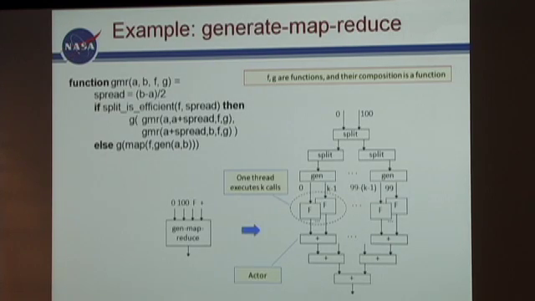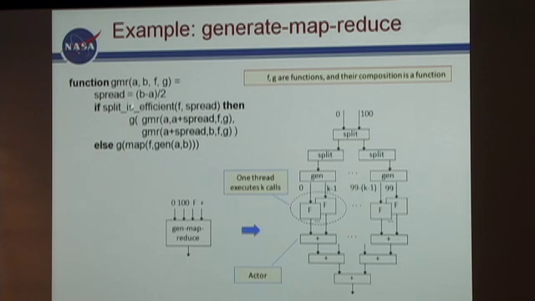Okay, here's a more complicated form of a functional program. It's going to perform generate, map, and reduce, and this is laid out as it might be executed on a machine. There is a function f that is being run, in this case k times, and then all of the results get added together and the result is produced.